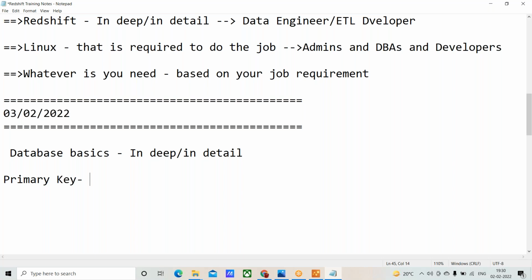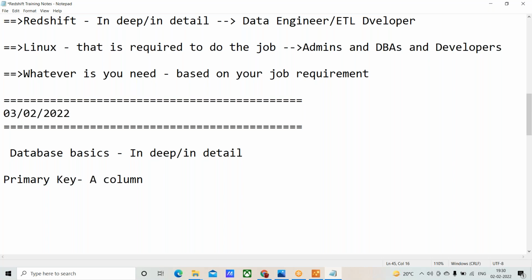Try to understand the importance of what I'm teaching here. Don't say that you already know these basics. If you know, that's okay, but this needs to be mentioned and you need to be aware of it. So a primary key is a column in a table which is used to uniquely identify the record.